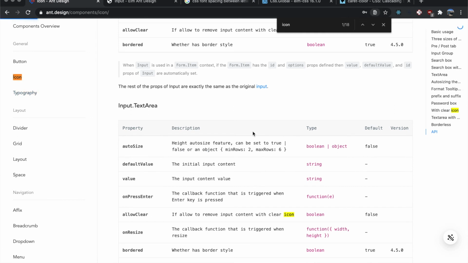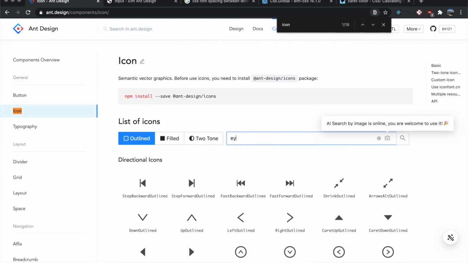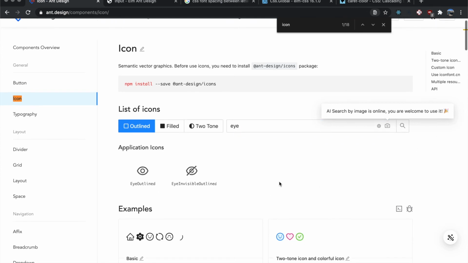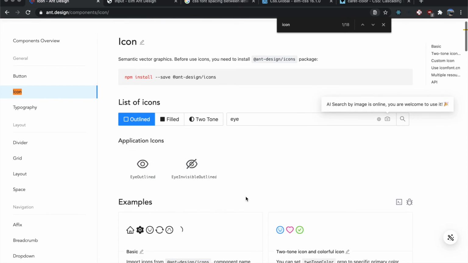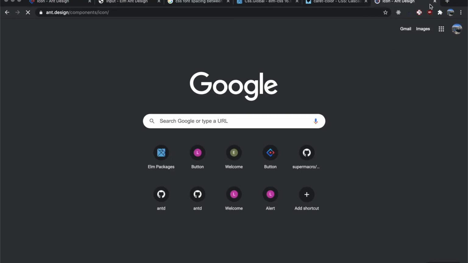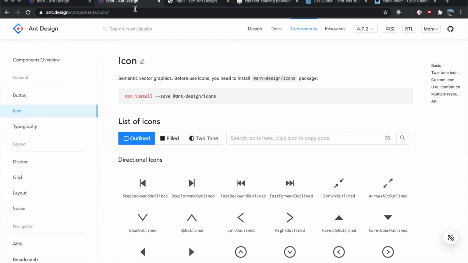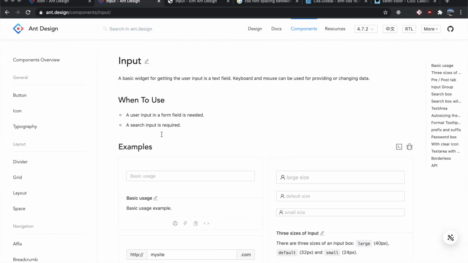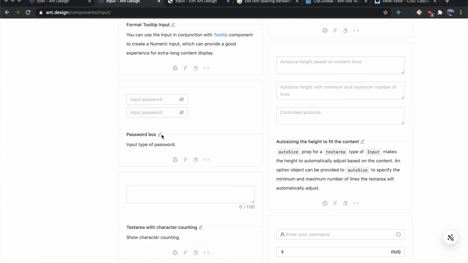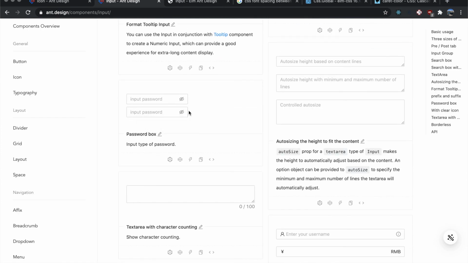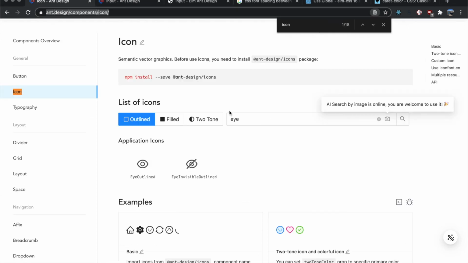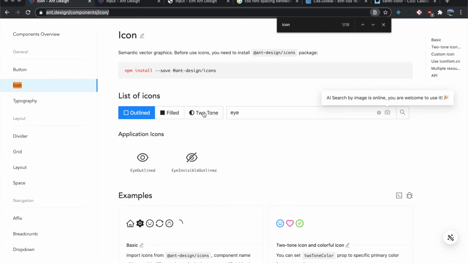There we go. Okay. Right. So that seems to be the icons that they're using. Let me just double check. Password. Okay. Yeah, that looks like it. And then there's the two-tone.